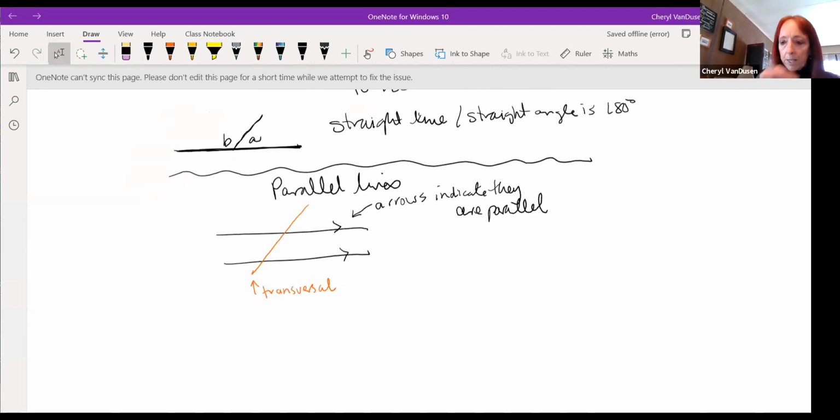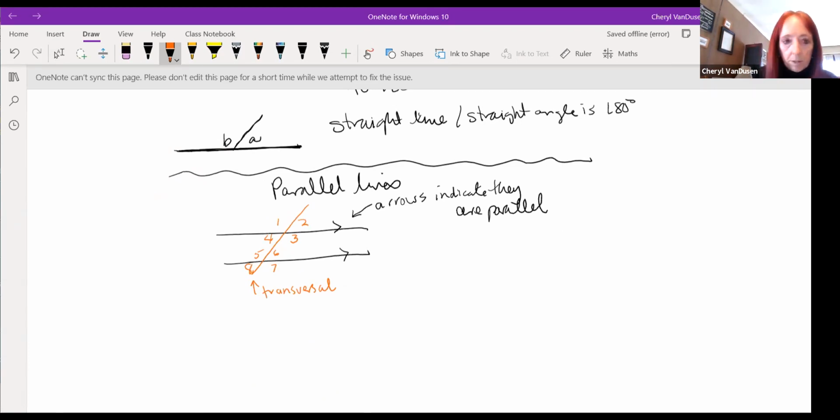Now, as soon as we take a set of parallel lines and cut them with a transversal, we get 8 different angles. So I'm just going to number them 1, 2, 3, 4, 5, 6, 7, 8. It really doesn't matter how I number them, but we've got 8 angles. And it gives rise to a whole bunch of different properties that we need to know. So that's what we're going to run over, first of all. And then I've got 2 pre-prepared questions that we'll throw up, and we'll look at how we apply all of these different theorems.